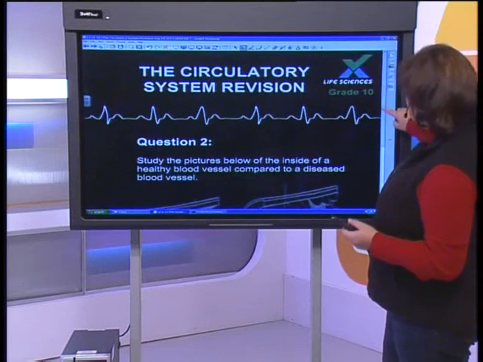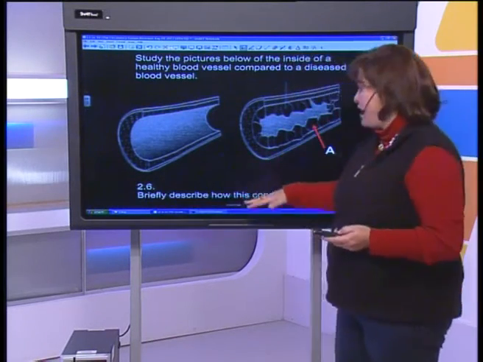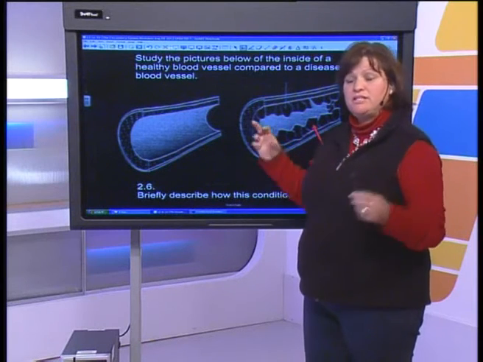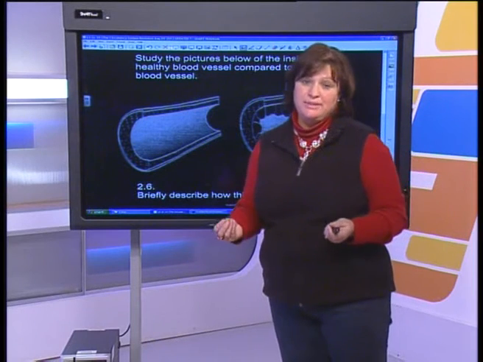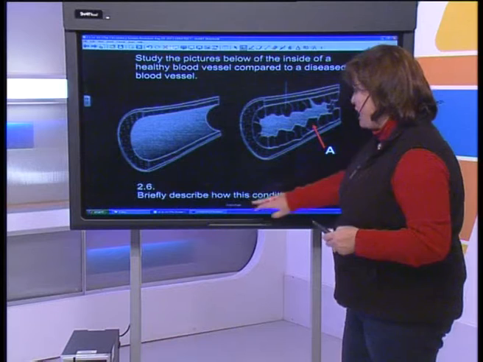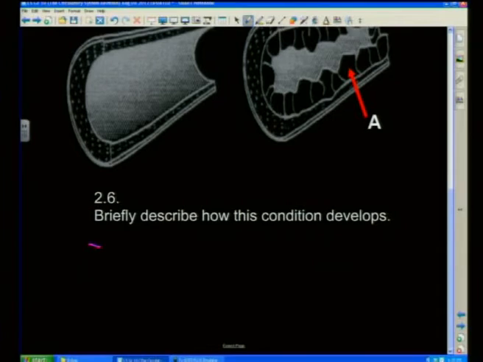Leading on to that question, briefly describe how this condition develops. So here you're asked to bring in your disorders, your diseases of the cardiovascular system. Here we're using the blood vessels, and again we're bringing in one of the other components, which are going to be diseases of the cardiovascular system. So briefly describe this condition. You can say, I'm just going to put terms down, but you need to put those into sentences.